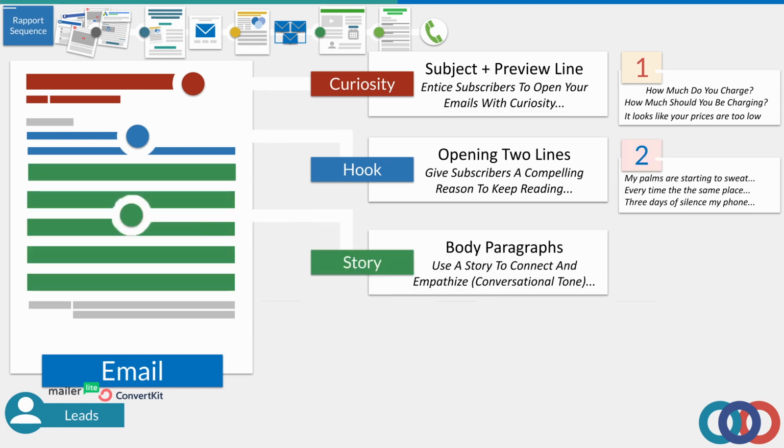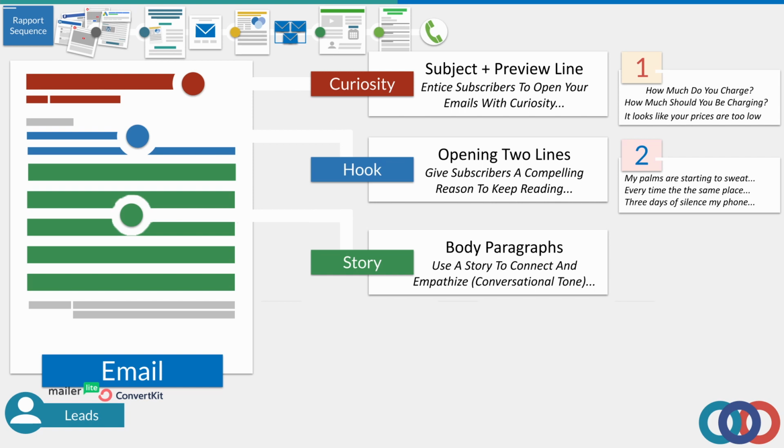Then tell a story in your paragraph's body. Make your point, emphasize it, or bring up your call to action. Have a conversation with your prospect. Your story has 3 main parts. Because you've already gone to the climax with your hook in the first 2 lines, you need to back up a little bit.